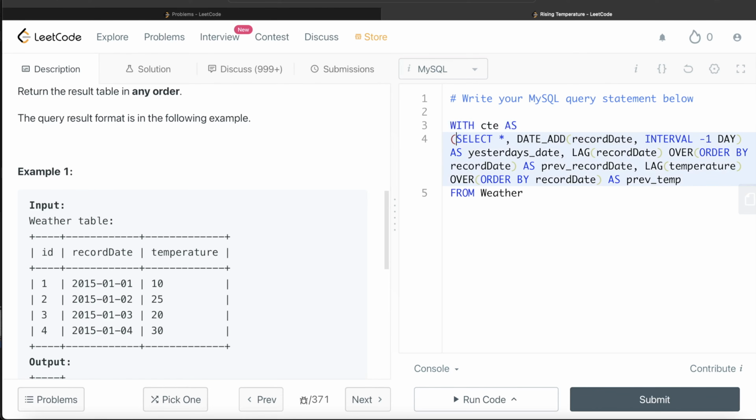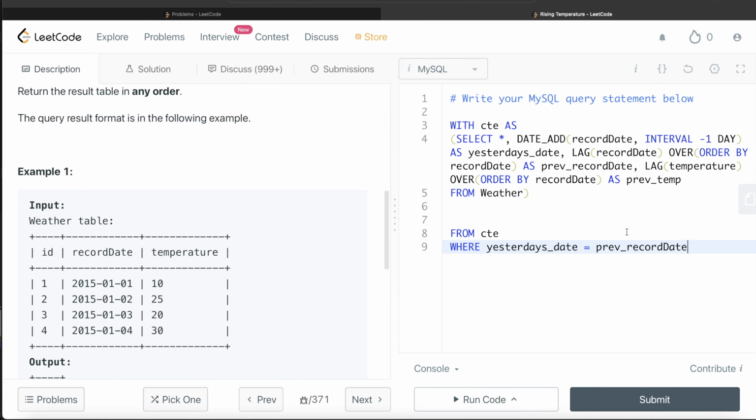Now what we can do is store this in a common table expression with CTE as, right? And then from this common table expression only keep those rows where yesterday's date is equal to previous record date. Why? Because it makes sure that in the weather table, your previous record, just before today, is actually yesterday and not some 2, 3, 5, 10 days before today.